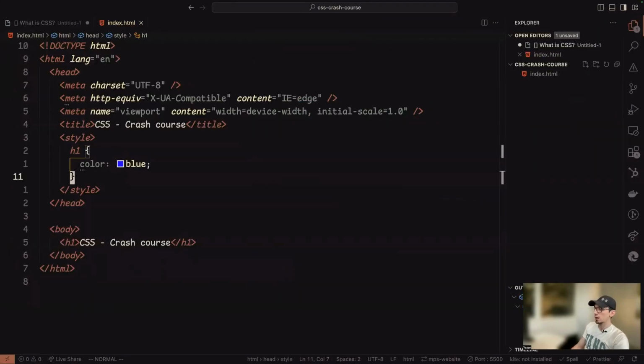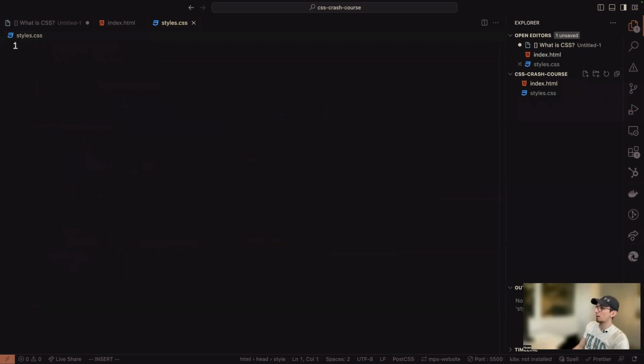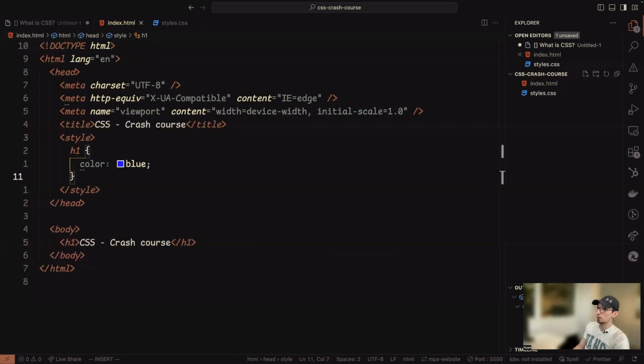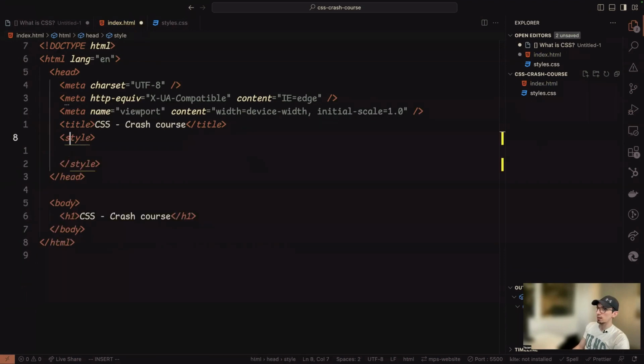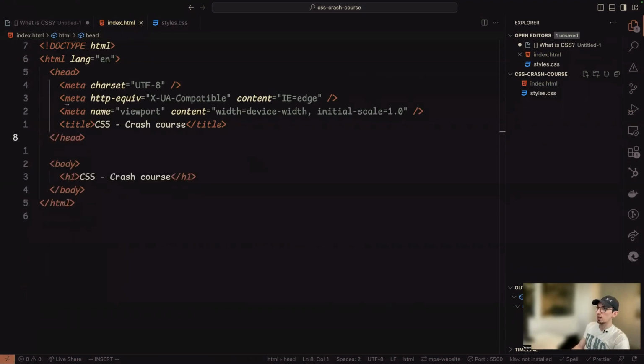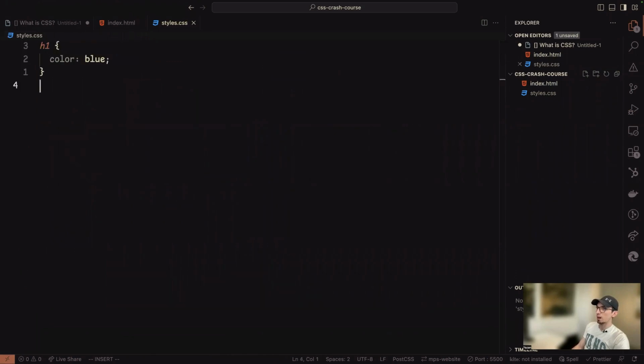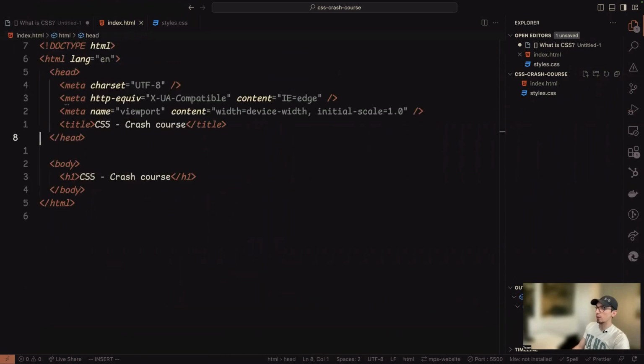And the third way to do it is by creating an external CSS file, and that's what we're going to do from now on. You do it by creating a new file called maybe styles.css. Inside that styles.css, you will have all the styles you want to include. In this case, I will copy this header, remove the style, and move everything to be here. And at this point, how can this HTML file know about the external CSS file? It can know by linking it.